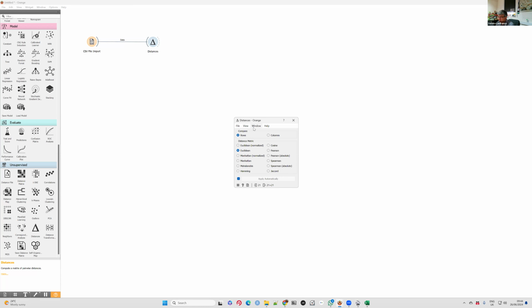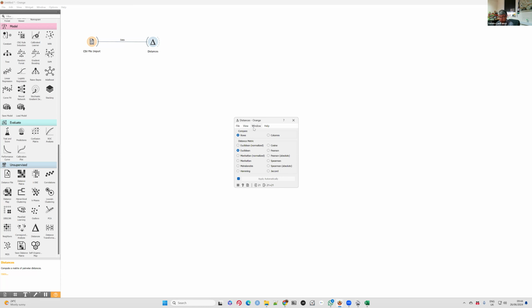Conductivity goes from 0 to several hundreds of thousands. So not to get different units with their different scales dominating each other, we normalize that. In this case, we don't need to. And then you've got some others which are useful for other purposes. We're using Euclidean. It's a good all-purpose distance. And that is it.